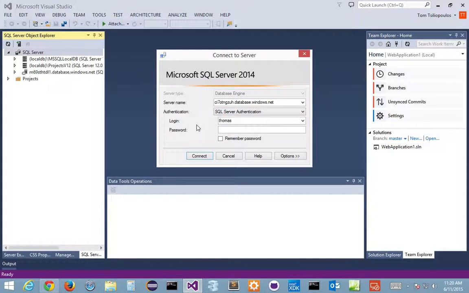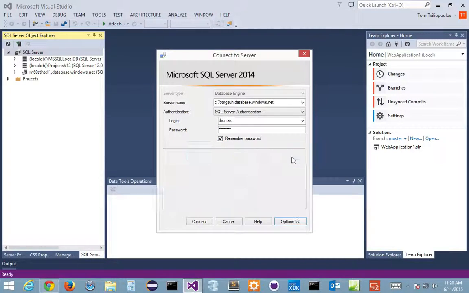All right, and then if you notice, I've got a login that shows me the login ID that I have, a standard, and then I'm going to put in my password. My password is my initials, then a series of numbers, and then an exclamation mark. And I'm going to say, remember my password.